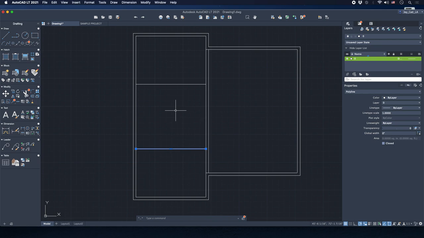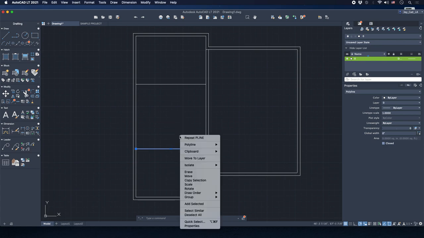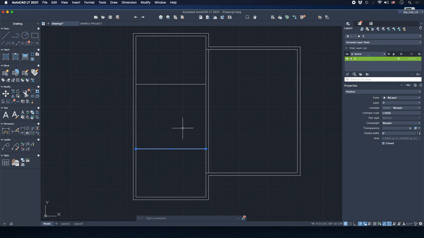All right, so now that we have this, actually, let me show you another technique to doing this. You can actually use the mirror command to do the same effect, where we can mirror this line based on the middle point here and reflect it to this other side. So what I will do, I'll select this line, and to delete it, I can right click with the mouse and choose erase, or do like I was doing earlier, type E on the keyboard, the letter E, and then click return, and that will erase it. But for now, I'll just do this one.